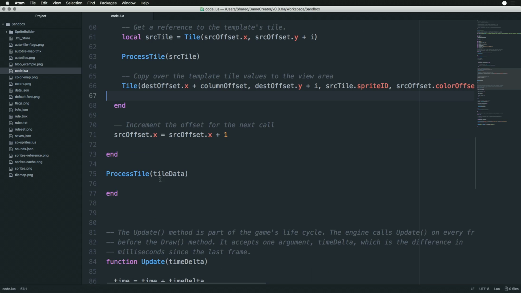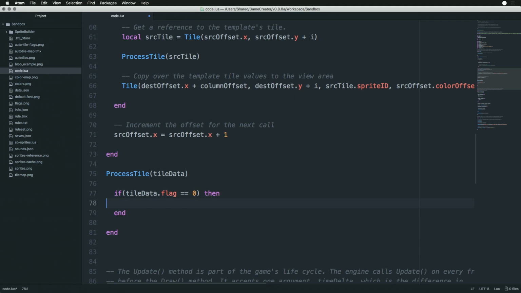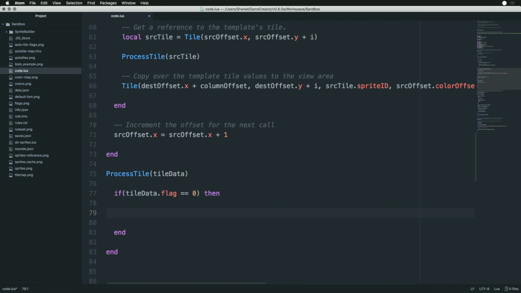And we're just going to do a very simple, if tile data flag equals 0, then we'll just print solid flag.